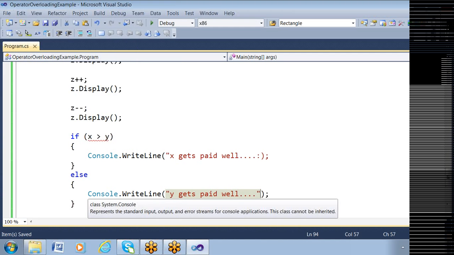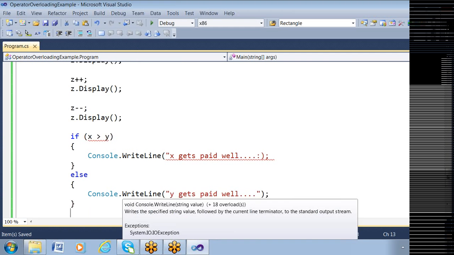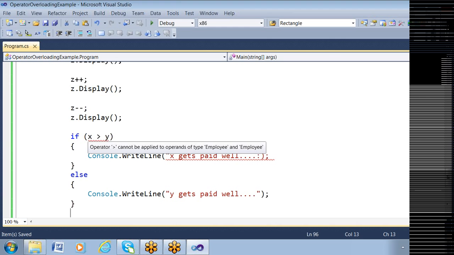So again, this statement is incorrect because I cannot use operators with objects. So I have to overload the relational operator greater than. The greater than operator is working on how many objects? 2. So it's a binary operator again.